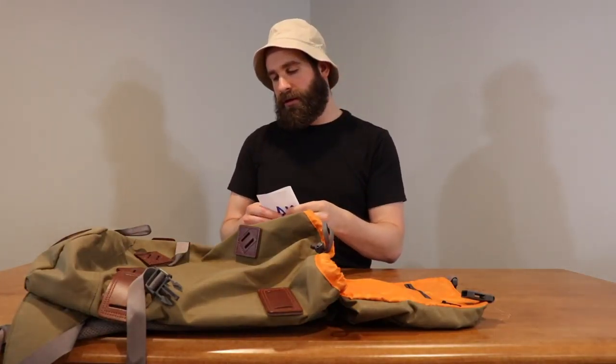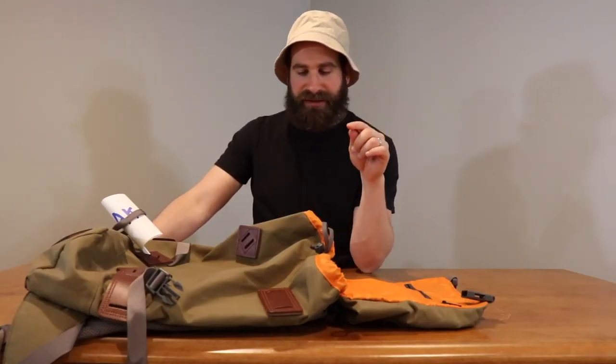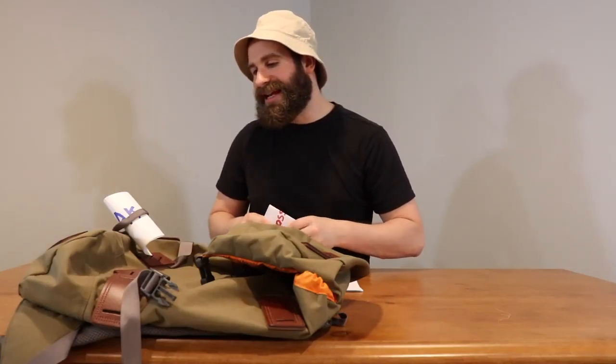AK-47. I hang my AK-47 from my bag so people know I mean business. Can't have an AK without the ammo. I keep the ammo in the top here. But wait a minute. We're in a zombie apocalypse. AKs are loud. Crossbows are quiet. Bring a crossbow. I also hang my crossbow so people know I'm a designated BA.